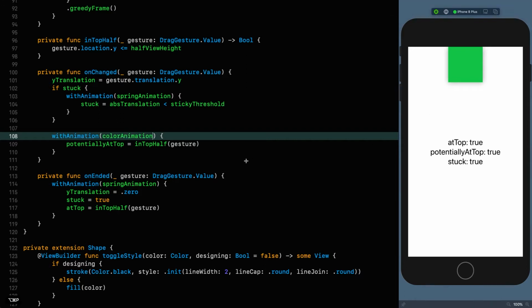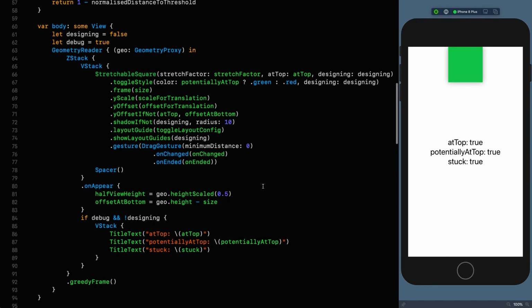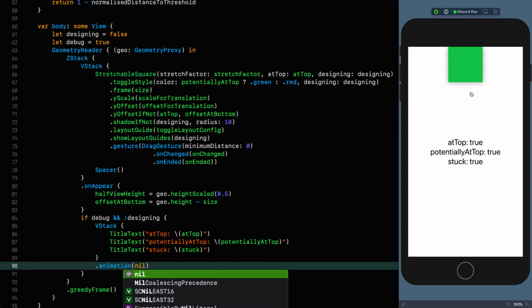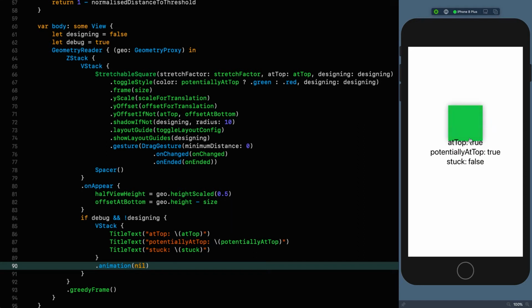So that's the one we're going to use instead of that right there. And now, resuming for the last time, I can drag that, and then when it changes, it's much more pleasant to look at. And does it when potentially at top changes. And this is interesting, look at that. The potentially at top is animating itself, as in the debug information is animating. All of it is, which makes sense because they're all happening as part of the animation. But we can fix that and say in this VStack, I'm going to block all animations into that. So now as I do it, they'll all change instantly and not actually be animated.